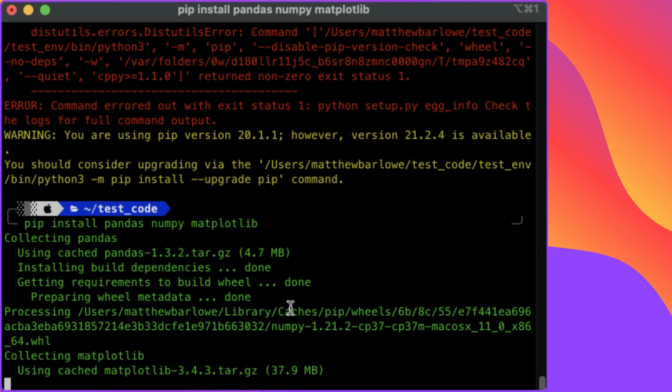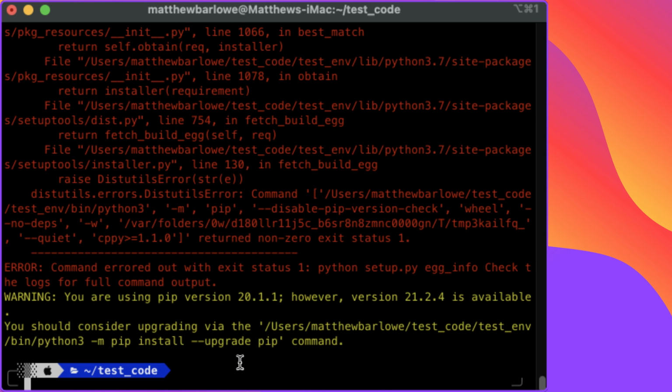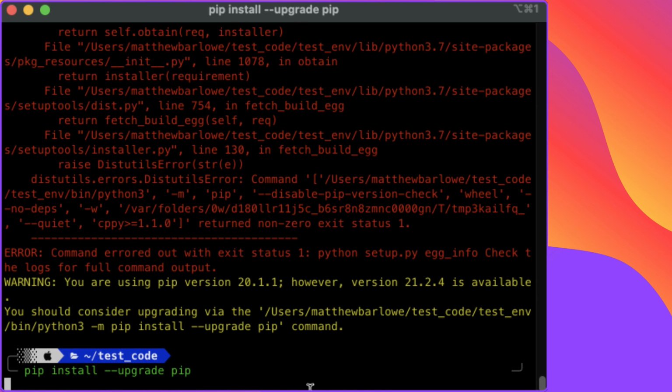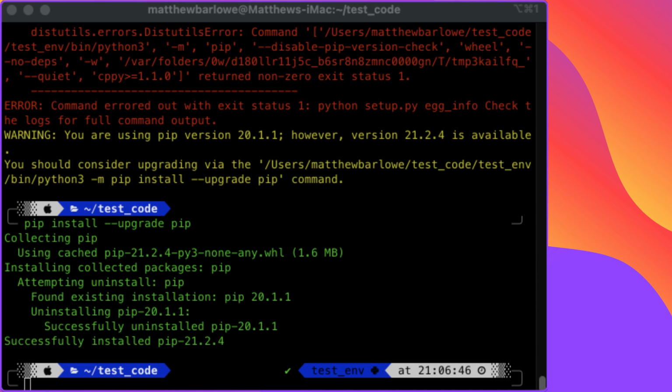Okay. This errors out. There we go. So let's try pip install upgrade. Let's upgrade that.